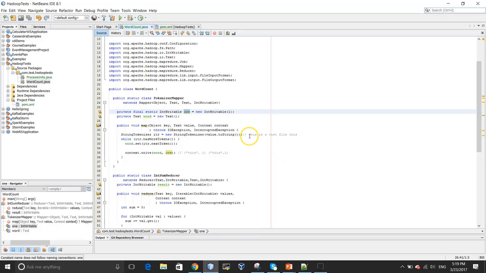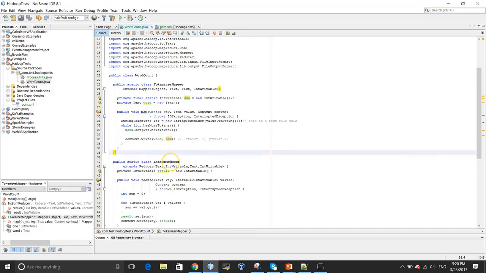So for example, if we have this line as the input, we see this as the key and 1 as the value, and then we would have is as the key and 1 as the value, a as the key and 1 as the value. And here again we are encountering the same word this, so we would have one more key, this, with the value 1. So this would be the output of this particular map method.